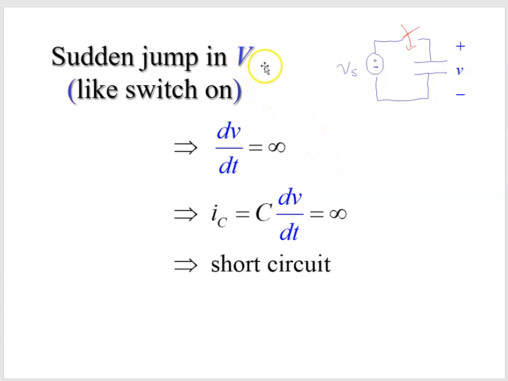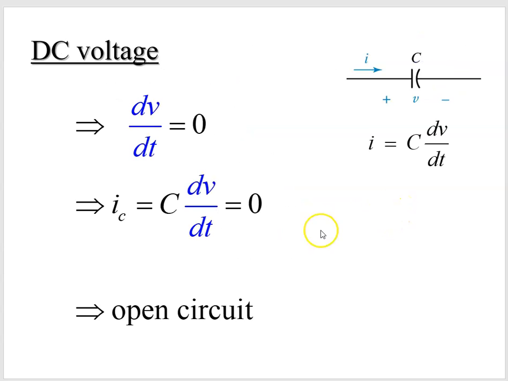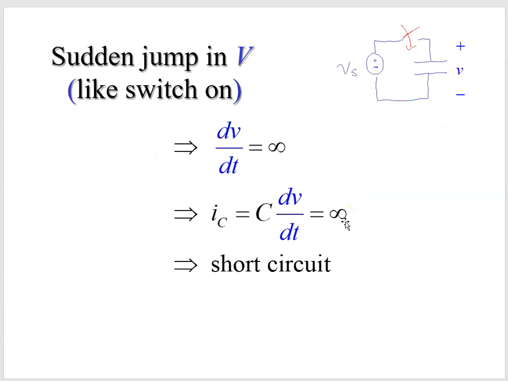If we have a sudden jump in voltage, like we turn the switch on to suddenly apply a voltage source across the capacitor, that would make that dV/dt, that rate the voltage is trying to change in time, approach infinity. So our current is going to approach infinity, or take all the current, so it's going to look like a short circuit. So the boundary conditions of our capacitor: when we try to suddenly change the voltage across the capacitor, or at very high frequency, a capacitor looks like a short circuit. At very low frequency, or DC, our capacitor looks like an open circuit.